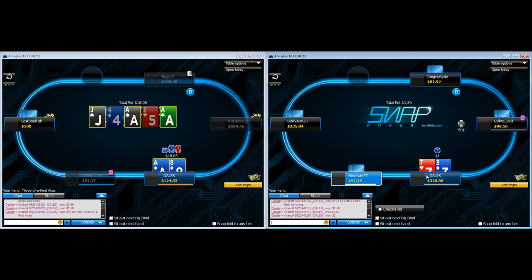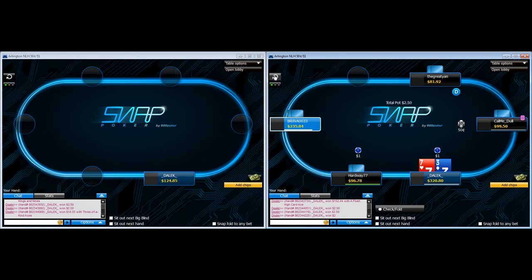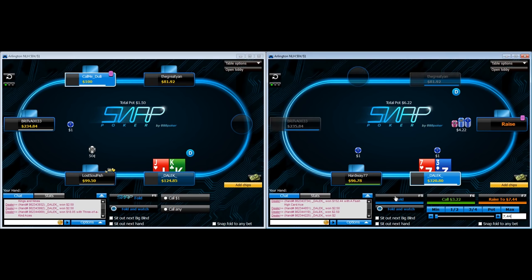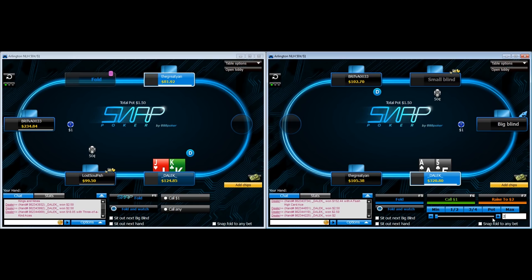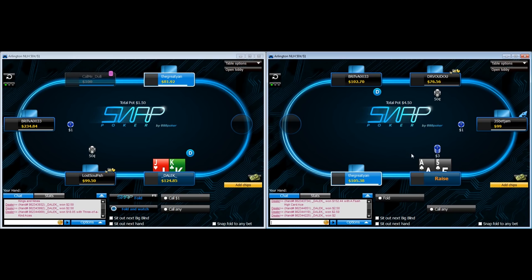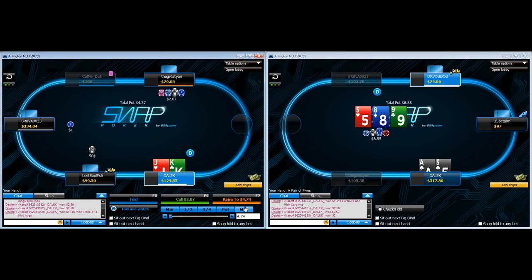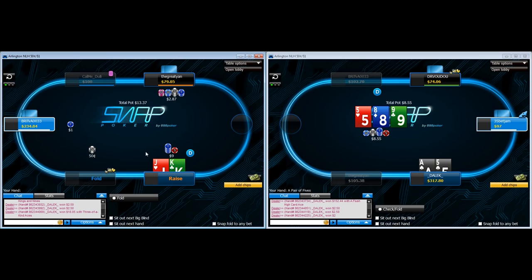You guys just saw me open very loose in the small blind this past hand. It's not showing the right hand, I think it was jack 3 offsuit. If anybody's wondering about that, anytime you see this purple tag on a player, that's somebody I've marked as a nit. I think they're going to be extremely tight, so I'll be raising their blinds a lot more liberally.